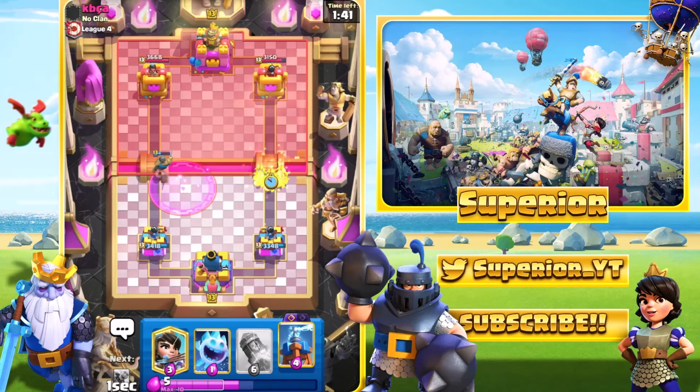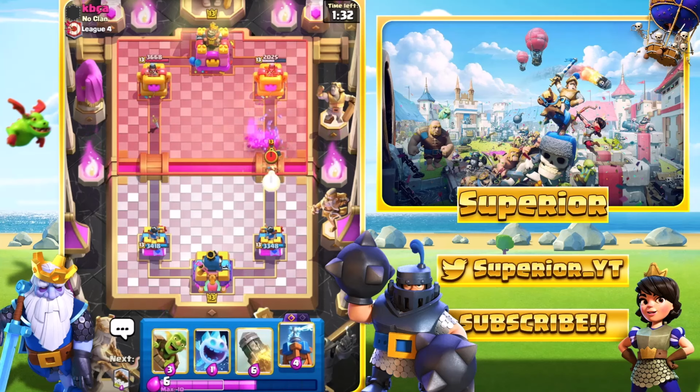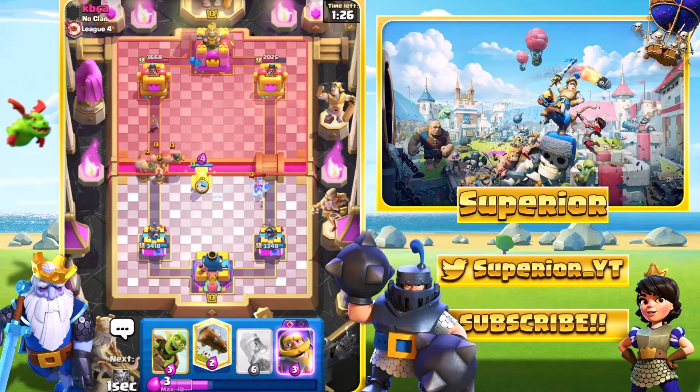So we'll cycle a Goblin Gang just to really see what he's got. I'm not really sure what he's using. It's a bit of a strange deck, if you ask me. I don't really understand. Maybe he's given up. No, he hasn't. So what we'll do is... We do see those. That's fine.